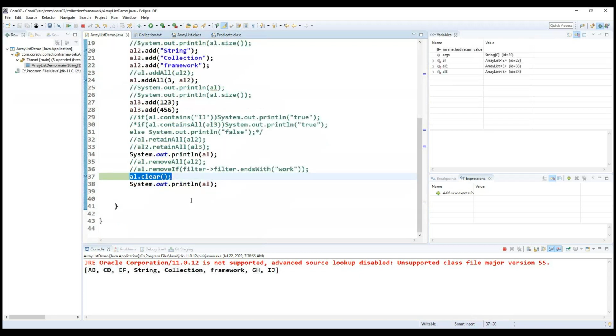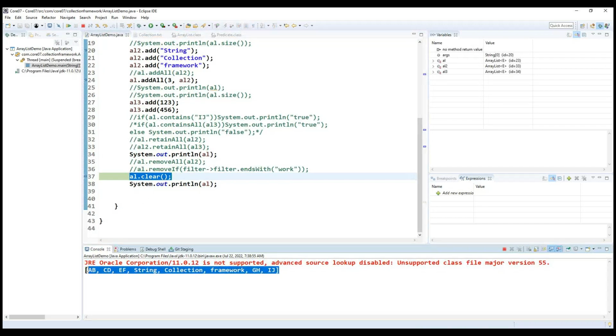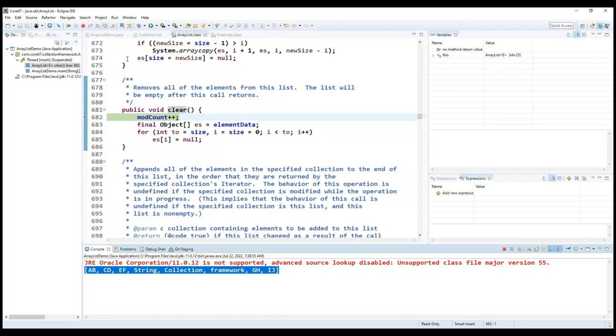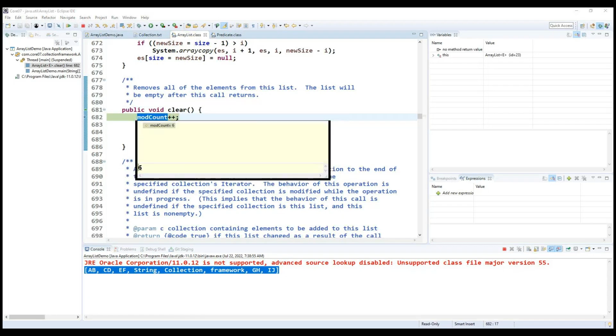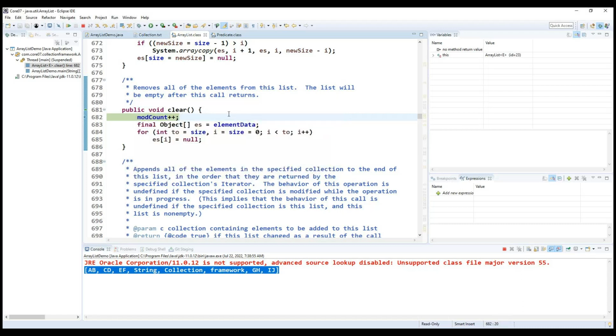So we are at the clear method. Before calling the clear method, these are all the values we have. Now I'm moving inside the clear method. What is the modCount here? Basically, modCount counts how many times ArrayList methods are called, and it is implemented internally in each and every method.